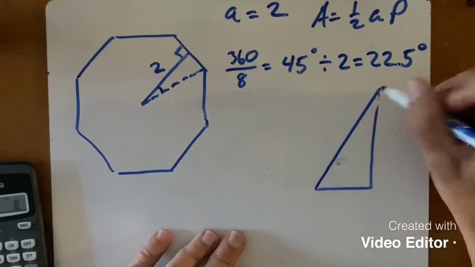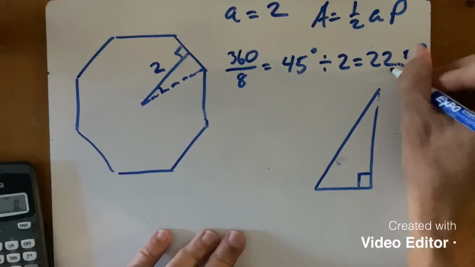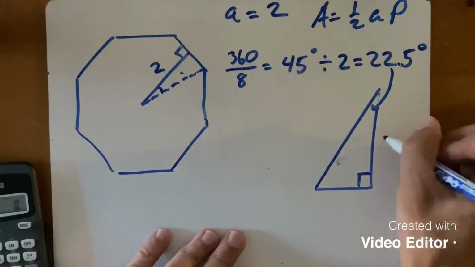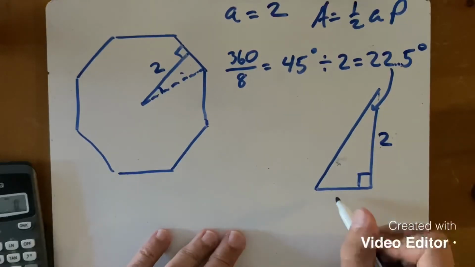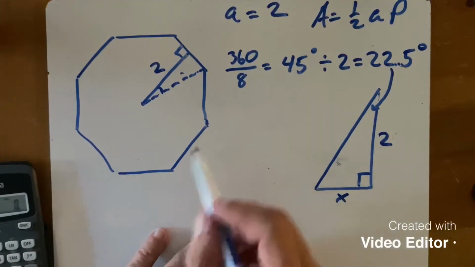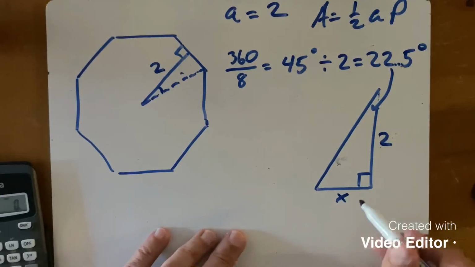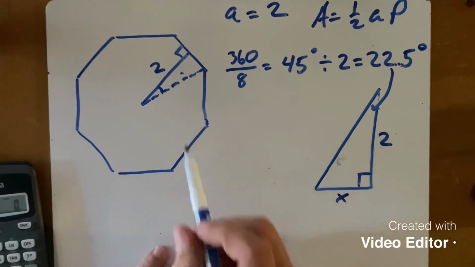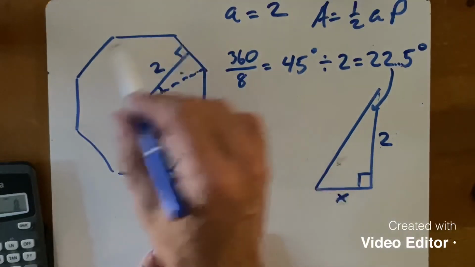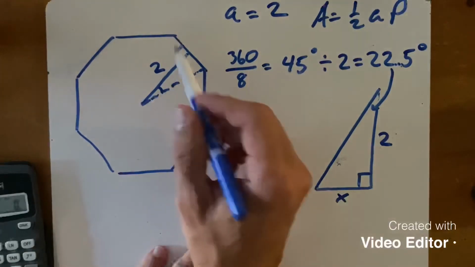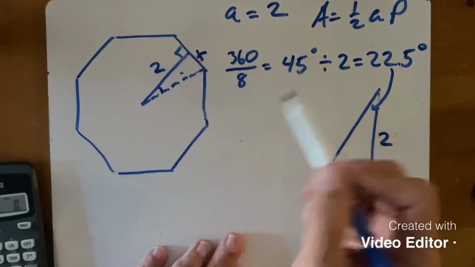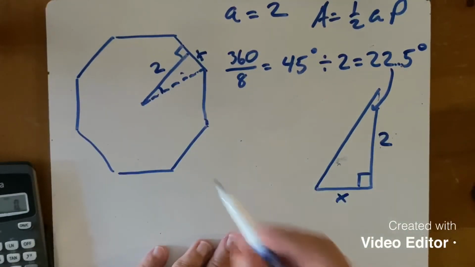Okay, if I can draw a straight line, there we go. So that's this angle right there. This is the triangle I just expanded out here. This is your apothem, this side right there, and I want to solve for that side right there. X is going to represent half the length of one of the sides. So to find the perimeter, I'm going to take half of that, double it to find the side length, and then multiply it by 8 because there are 8 sides. So in other words, 8 times 2 is 16.